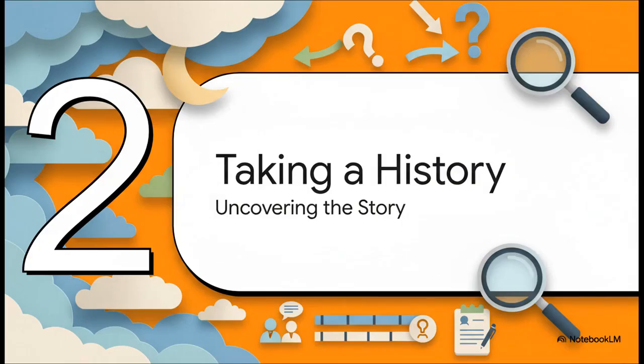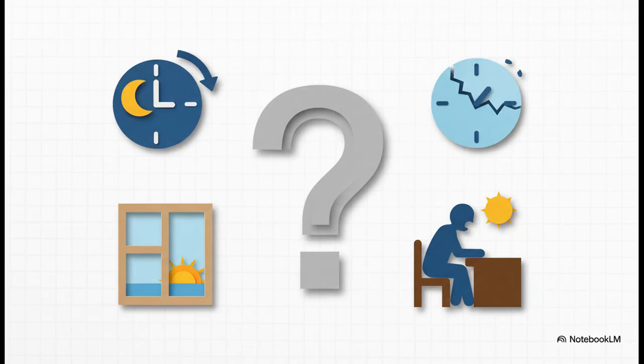All right, rapport is established. Now we move into taking a structured history. Having a system is key so you don't miss anything. We'll kick off with the sleep issue itself, and then dig into the other factors. These are your essential first questions. You need to know, is she struggling to get to sleep, stay asleep, or is she waking up too early? How much sleep is she actually getting? And how is it affecting her during the day?